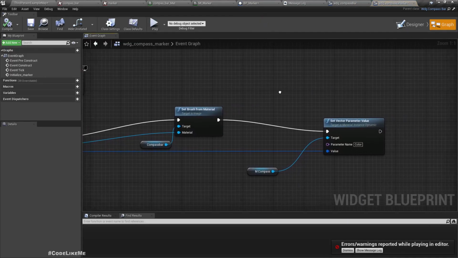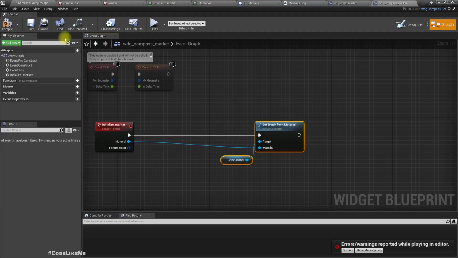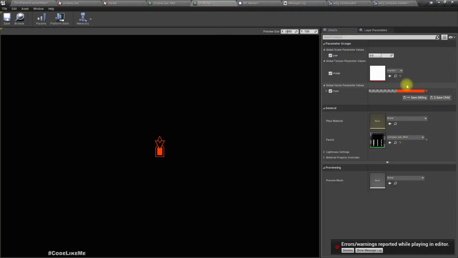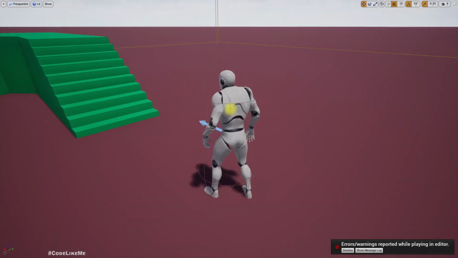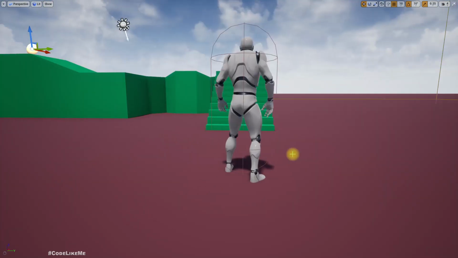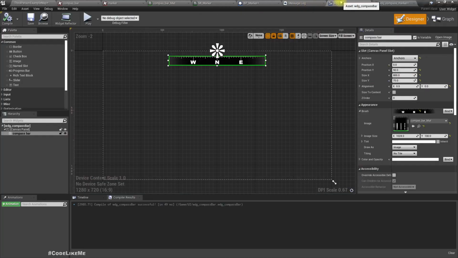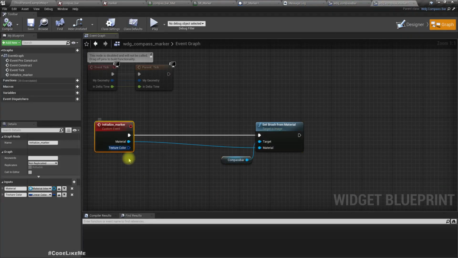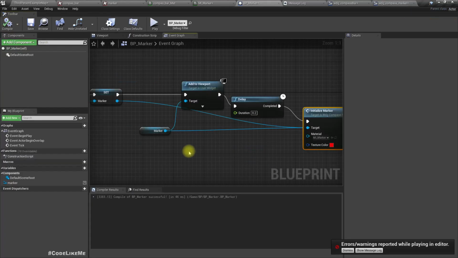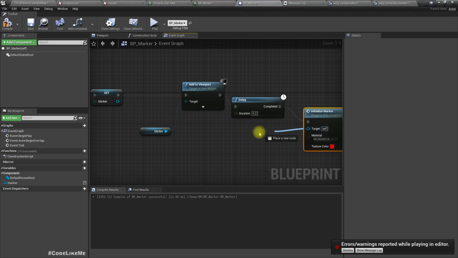Compass. But we don't need it because we can set the color here. Right, and also we don't need this parameter as well. Oh, here we have connected this twice. That's not necessary.